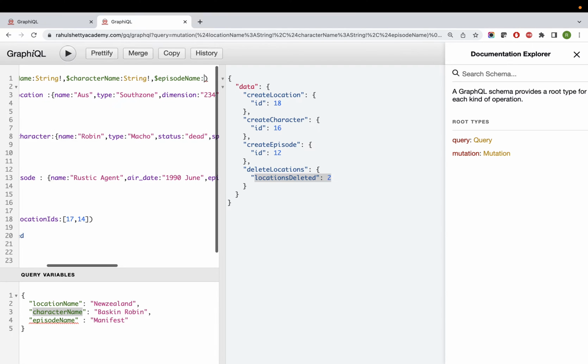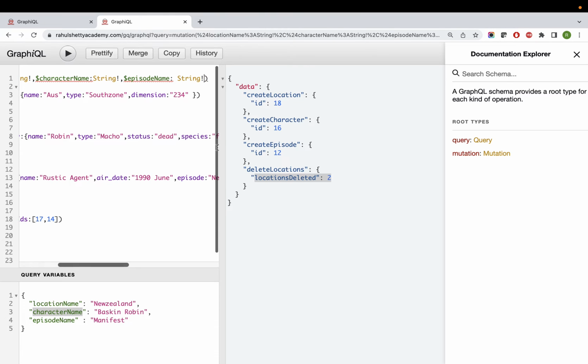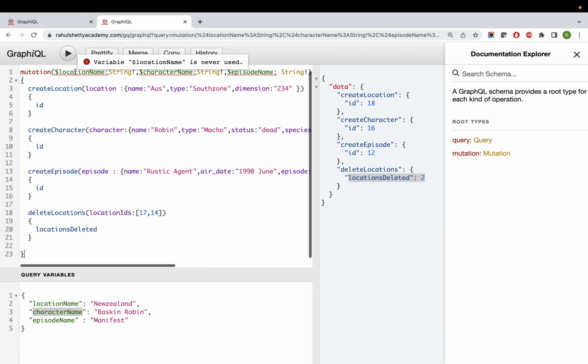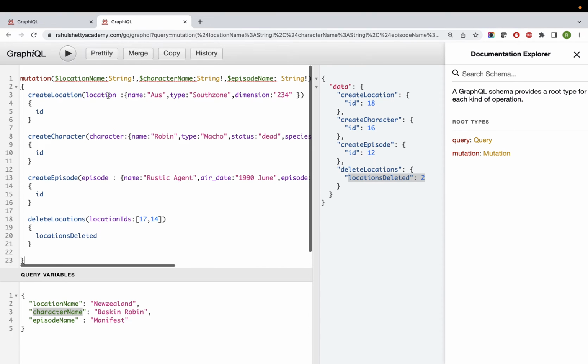So basically those three values, whatever we defined in the bottom, we are catching here first on mutation global level. So from here, you can use it inside your mutation query. Okay, fine. So let's copy this location name. And this is where you are using your location name, right? Australia, something like this. Replace it. Perfect. Here, error is gone.